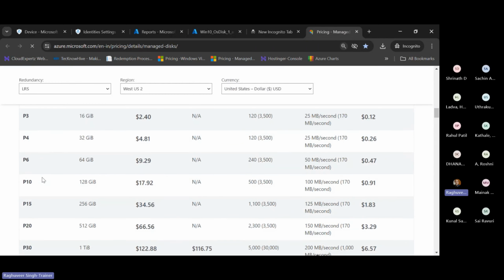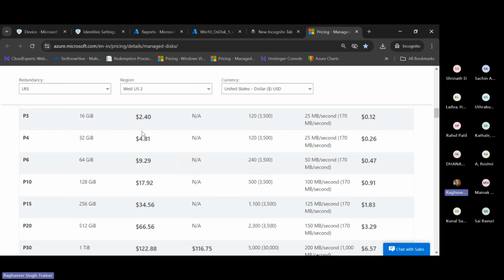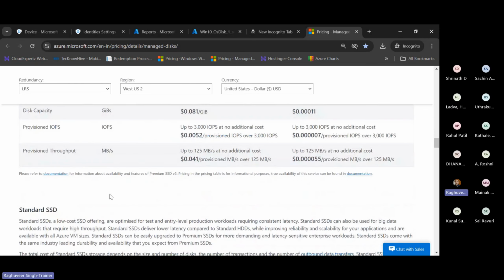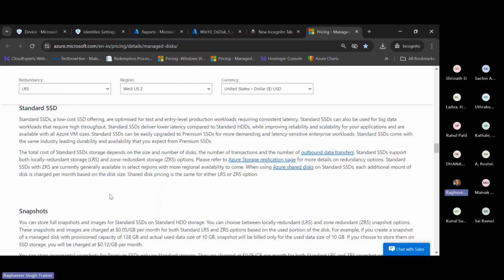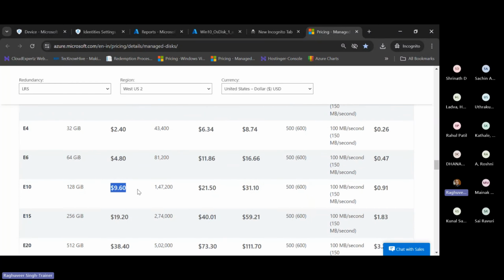Premium disk P10 costs you $17.92 for 128 GB. Let's see the standard SSD, which is premium but lower premium. The same 128 GB is costing you $9. See the difference from 17 to $9.